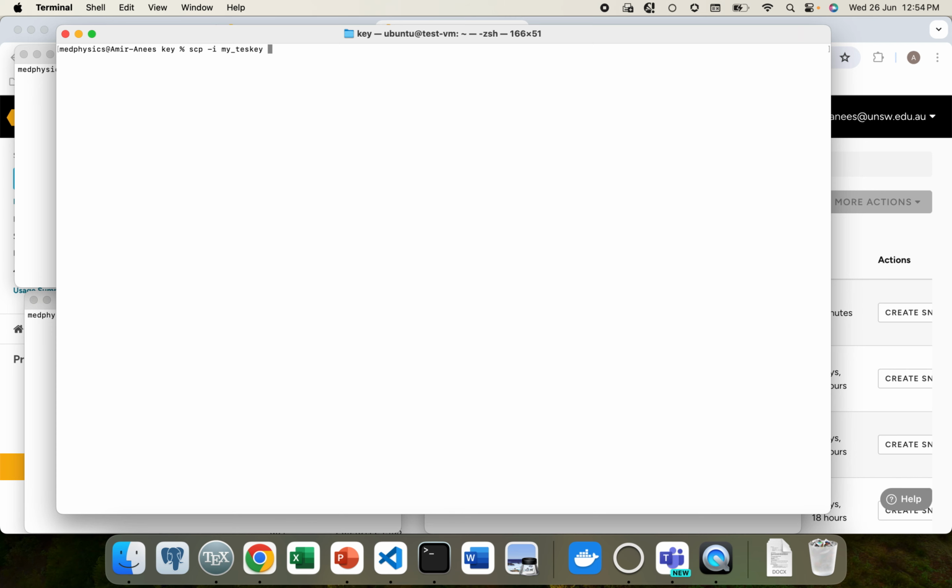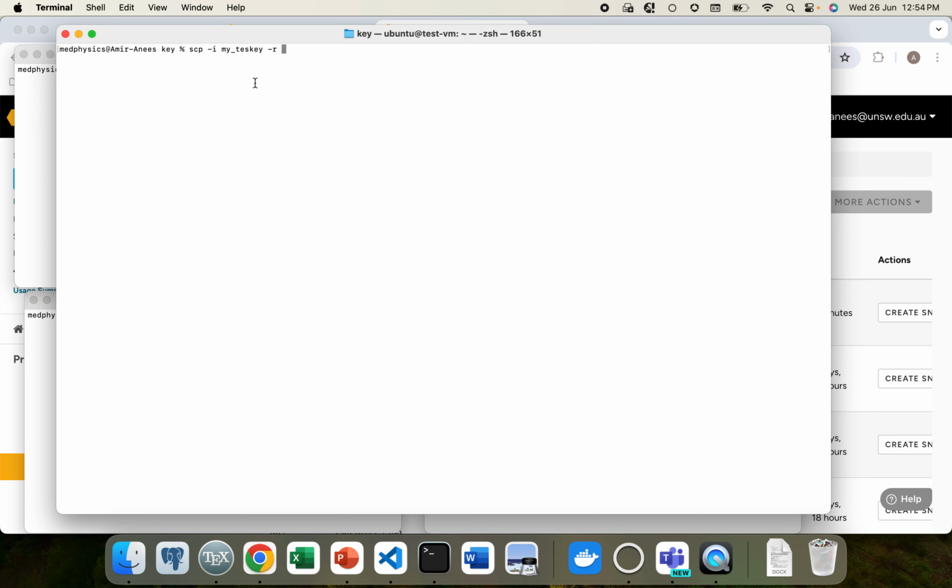And because we want to copy the whole contents of that folder, we need to specify the flag -r, which is for recursive. And then specifying the directory for the server.